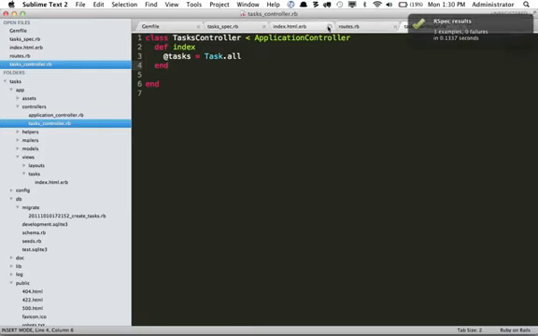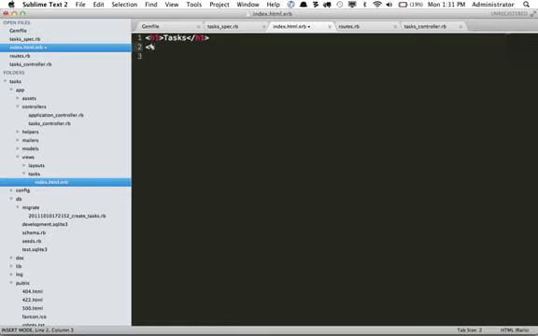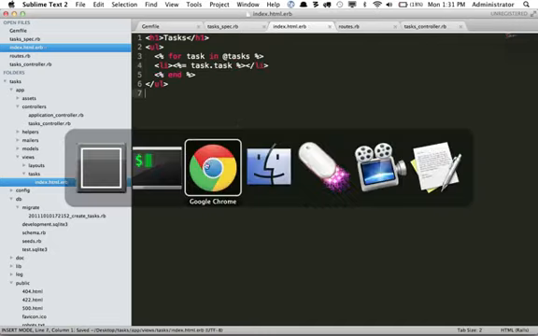Okay, so we have gone ahead and created an instance variable that contains all of the tasks that are currently stored in the database. Now we're going to filter through them. So I'll create an h1 tag that says tasks, and then I'm going to say for task in tasks, let's echo out maybe a list item. So we'll wrap this all within an unordered list. And then within here, we'll say list item, task, and I believe we called the column name task. So let's save that and let's go ahead and view it in the browser.